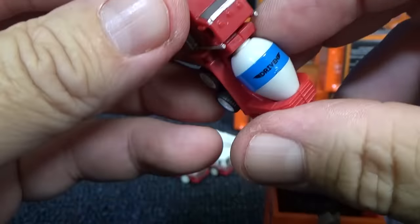And intersection pieces and a straight. Ready, line it up, get it right there. Snap, snap. It's hard, it's so tiny. I need something to give it pressure right here, because that's where you're trying to snap it together. Ah, that'll work. Thank you, Mr. Pencil. This one moves more freely than the other one did. Let's go ahead and park him.